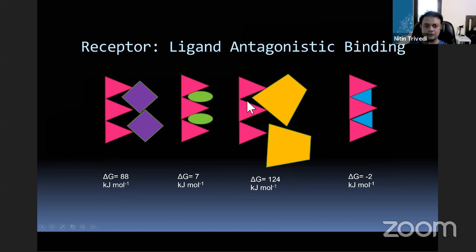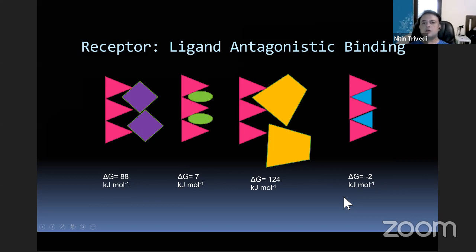As you can see in this figure, it's not fitting properly, it's so big, right? So you need the dimensionality as well as the appropriate size. Usually small molecules are always preferred. Now coming to this blue one, it's almost fitting perfectly fine, right? So the delta G is minus two. So if you have another extract with the delta G still lesser, for example, minus 200, then definitely that extract you have to check. So minimizing this Gibbs free energy is the key.